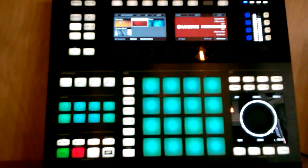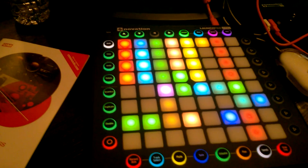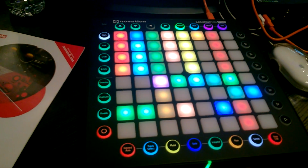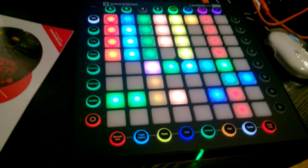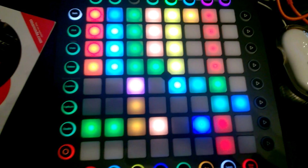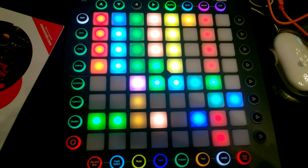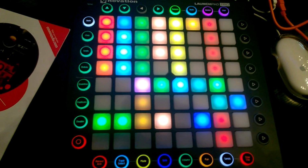Native Instruments push controllers really are excellent, and there's a few different types here, as you can see. These buttons could be assigned to anything. They could be assigned to mute buttons on channels, to notes of a keyboard, or to drum sounds. So this type of controller is very popular these days because you can use them for multiple uses, and of course they look great as well.